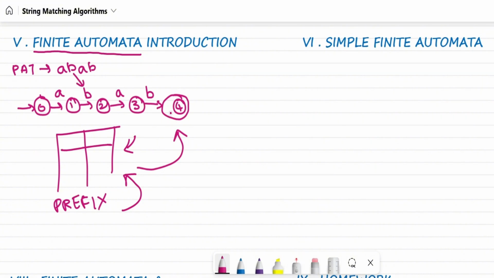In simple words, guys, finite automata reads input one character at a time. If you can see here, it only reads one character at a time and changes its states based on rules. There are rules, I will explain the rules later. It decides whether the input is accepted or rejected. Let's say we give an input B here. Obviously it cannot go to position 1. So there are rules, and according to the rules, it will be rejected, or sometimes when the input is right, it can move to position 1. We can discuss it later, and we'll move to the next part.